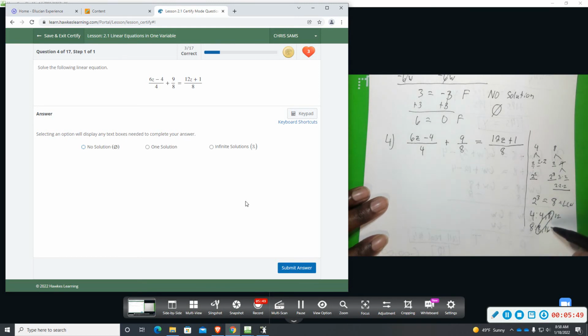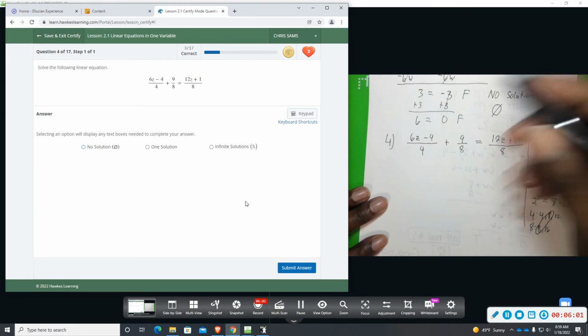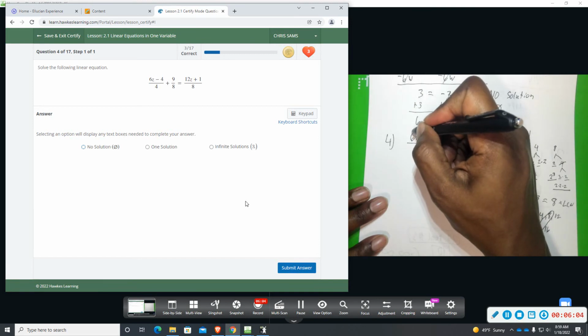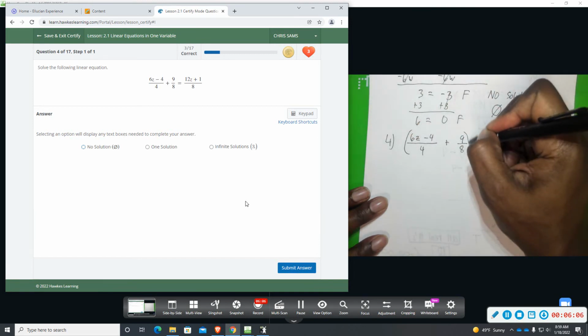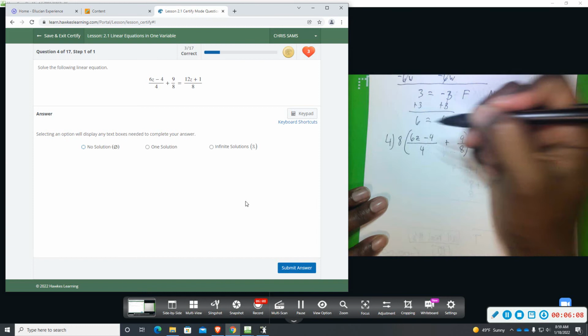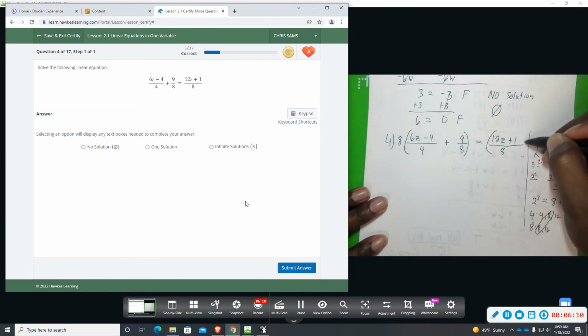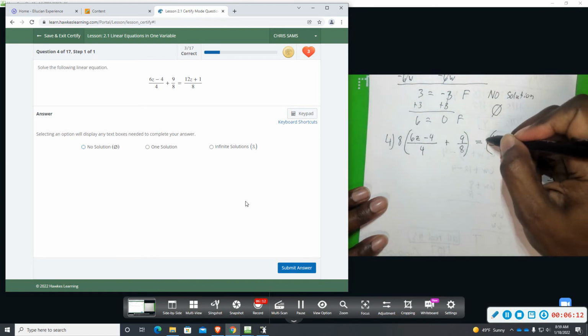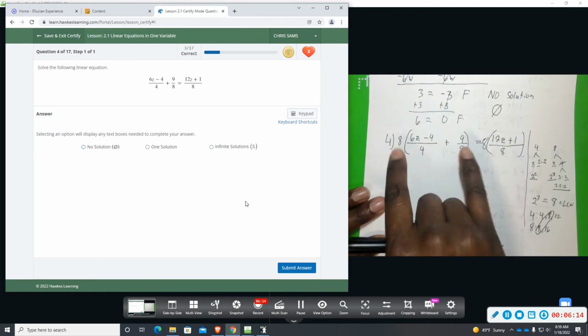The whole reason for finding this is we're going to multiply everything by 8, or both sides by 8. And when I say multiply, I really mean we're going to do a multiplication and division to get rid of that 8. So here's what I mean. We're going to multiply the left side of this equation by 8, and we're going to multiply the right side of this equation by 8. So whatever you do to one side, you do to the other.